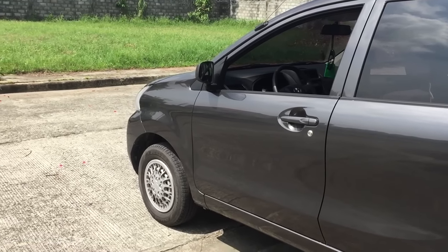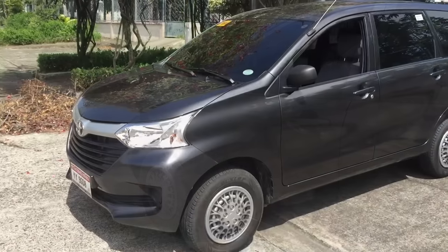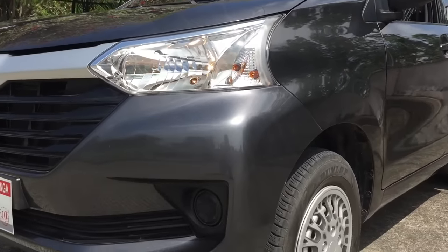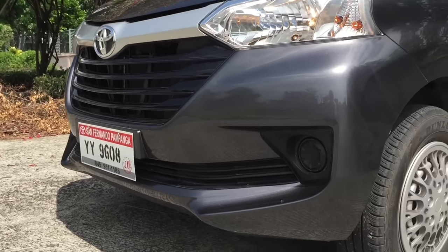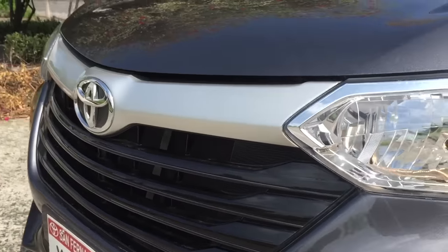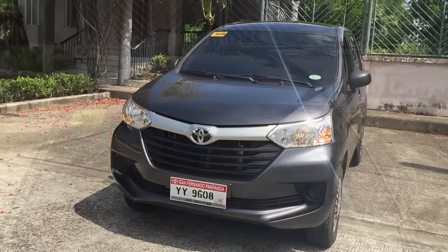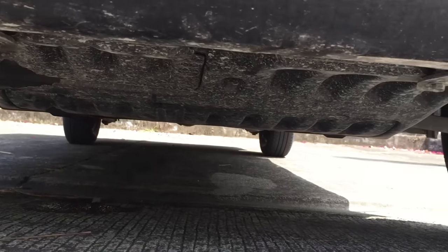The Toyota Avanza is a mini MPV designed by Daihatsu. It is produced in Indonesia and also contract assembled in Malaysia for the first generation. Daihatsu designs and manufactures the vehicle, which is then sold by both Daihatsu under the Sinia nameplate and Toyota under the Avanza nameplate. Daihatsu supplies the vehicle to Toyota under a consigned production and OEM manufacturing agreement. The car was launched at the Kaikindo Auto Expo in 2003 and sold over 100,000 units that year. The name Avanza was taken from the Italian word Avanzato, which means advance.